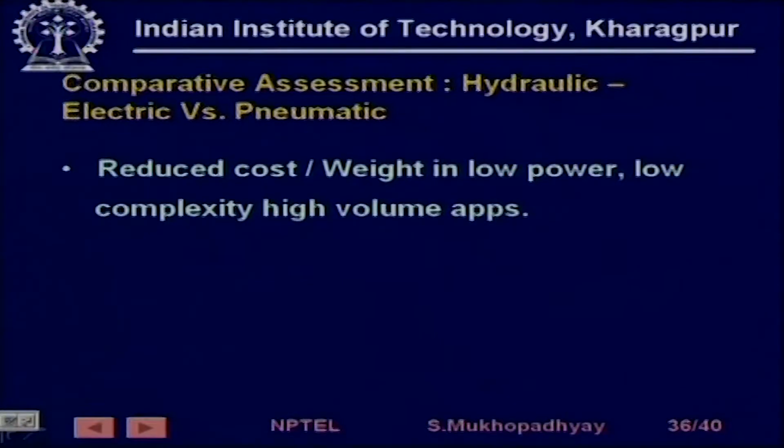So you can have a very low cost implementation of controls, because the major equipment, that is a compressor, regulator, etc., can be shared over this number of applications. So you must have a high volume application, and the performance requirements are very ordinary. Some of the cost advantage comes because, as we have said, there is no return line. That saves a lot of cost. Half the tubing cost is gone.